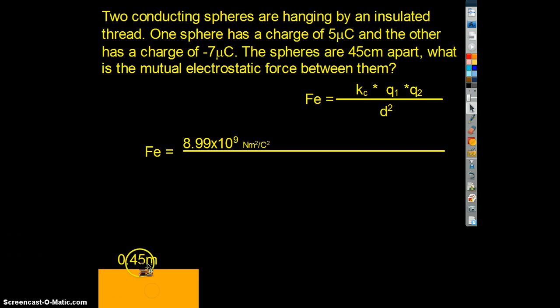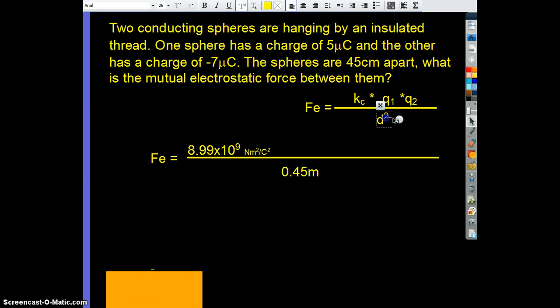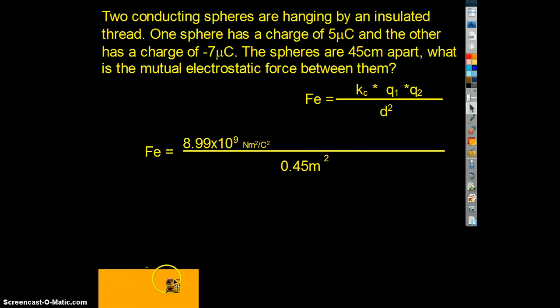Then we have this, and that are ever so slightly different, yet they have the same meaning. If you've forgotten from the other day, remember we need to put it in meters, not centimeters. And I forgot my squared. Hold on just a second here, because I will steal a squared. There we go. So we got our distance squared there.